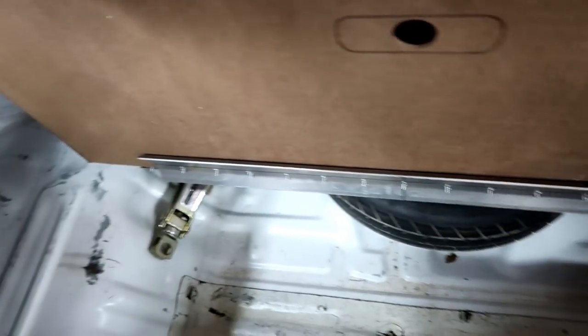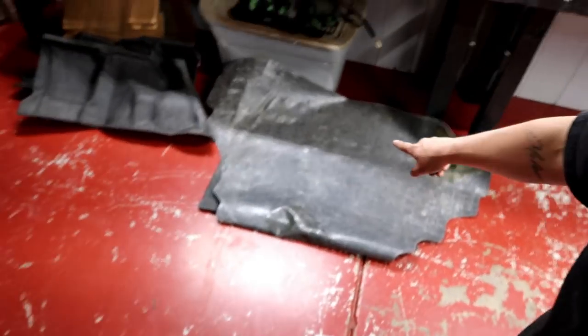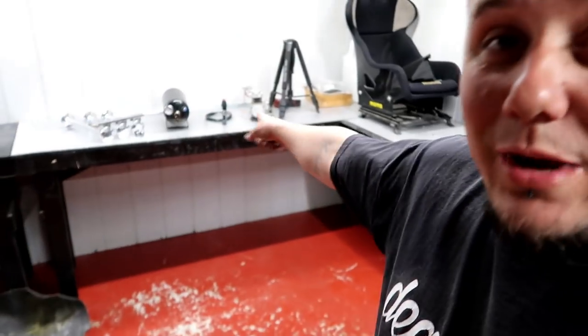There it is with our new cover in, and it hinges up. Freaking clean, dude. I love it. I love it. My little hole right there, finger. The carpet came out really clean too, but you guys aren't gonna see that until we actually get done with what it is that we have to do.